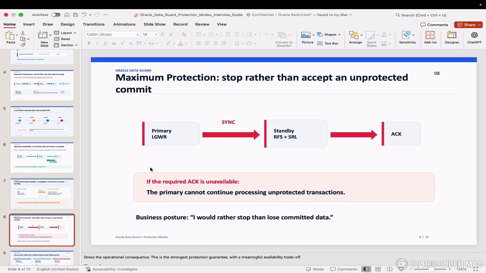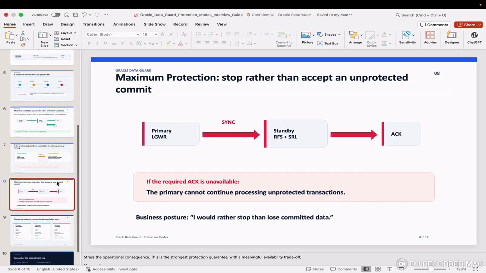If it cannot write redo to at least one synchronized standby, Oracle states that the protection mode can shut down the primary rather than allowing transactions to complete without required standby protection. It will stop the primary database, and it will not proceed with unprotected transactions. So this is the basic understanding of maximum protection.